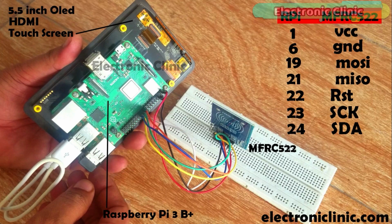The MFRC522 RFID module connection with the Raspberry Pi is very simple. Pin number 1 of the Raspberry Pi, which is the 3.3 volt pin, is connected with the VCC pin of the MFRC522 RFID module. Pin number 6 is connected with the ground. Pin number 19 is connected with the MOSI pin of the RC522 RFID module. Pin number 21 of the Raspberry Pi is connected with the MISO pin of the RFID module.